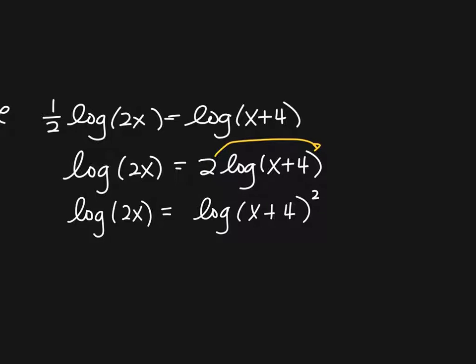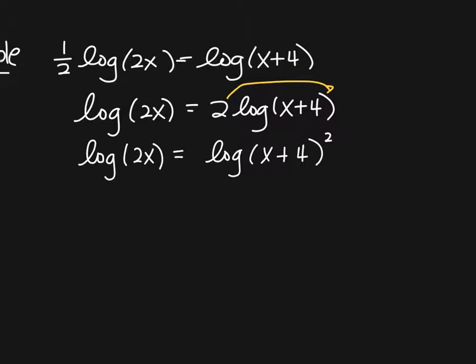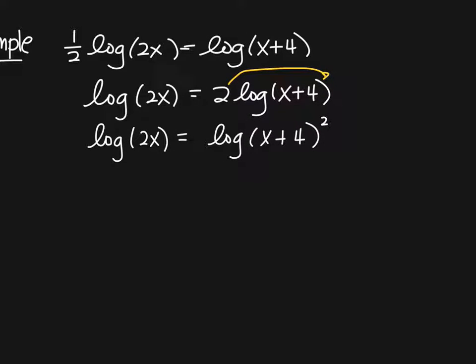Now we're fine. Now we've got 1 log on each side, nothing in front of either of the 2 logs, and so now I can actually use the right base. What would be the good base choice here? 10. Good job, Maya. All right, so 10 on both sides because of that base being 10. That will leave me with 2x equaling x plus 4 squared.